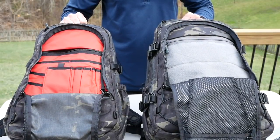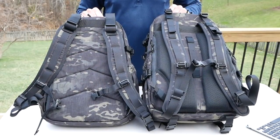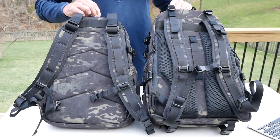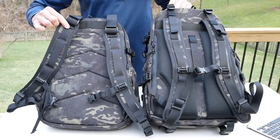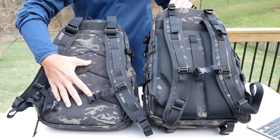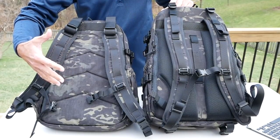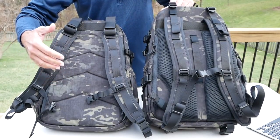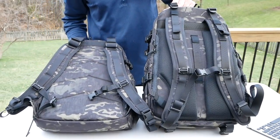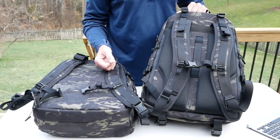Now let's look at the back of the backpack. Now we're looking at the rear of the backpacks. Here's the bottom line. In the first Evate 1 we had removable shoulder straps, because it's not fixed or sewn directly to the top of the pack. And the back was basically padded with the same fabric as the body of the backpack. Those were among the few revisions that I saw requested in the list of improvements for the Evate 2.